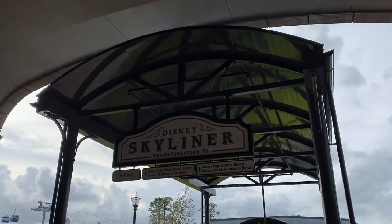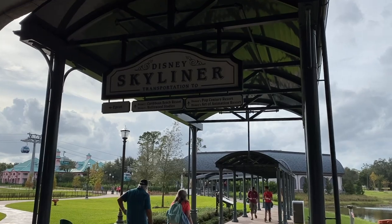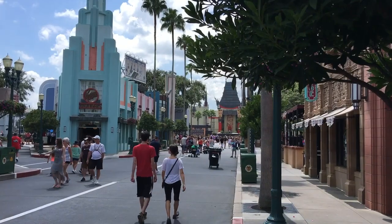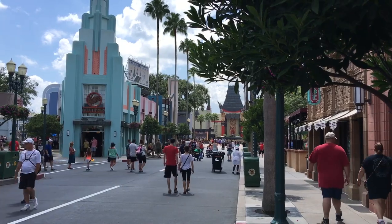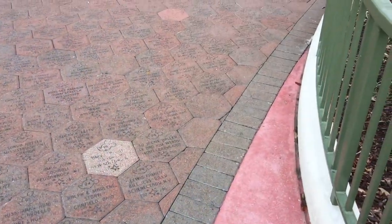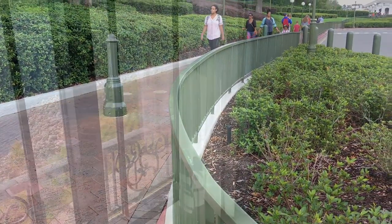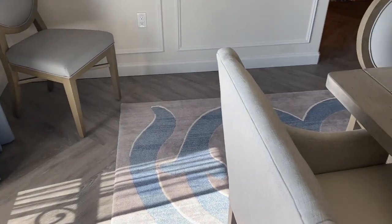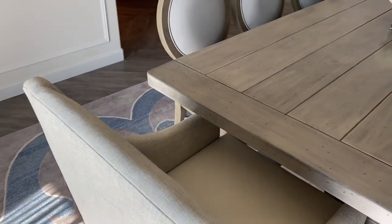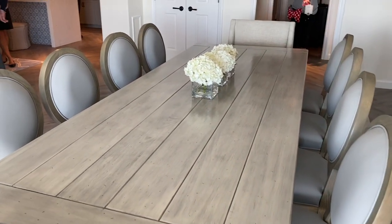We're talking about a resort priced sometimes twice as much as Disney World's premier properties — Contemporary Resort and Grand Floridian — which are walking distance or monorail distance to the Magic Kingdom. On top of the high prices, the location is remote. Having the Skyliner close by is great, bringing you quickly to Hollywood Studios, Epcot, Caribbean Beach Resort, Art of Animation, and Pop Century — but it's not a quick walk to a park the way you have at Yacht and Beach Club and Contemporary. You're paying more for much farther-away proximity from the parks.